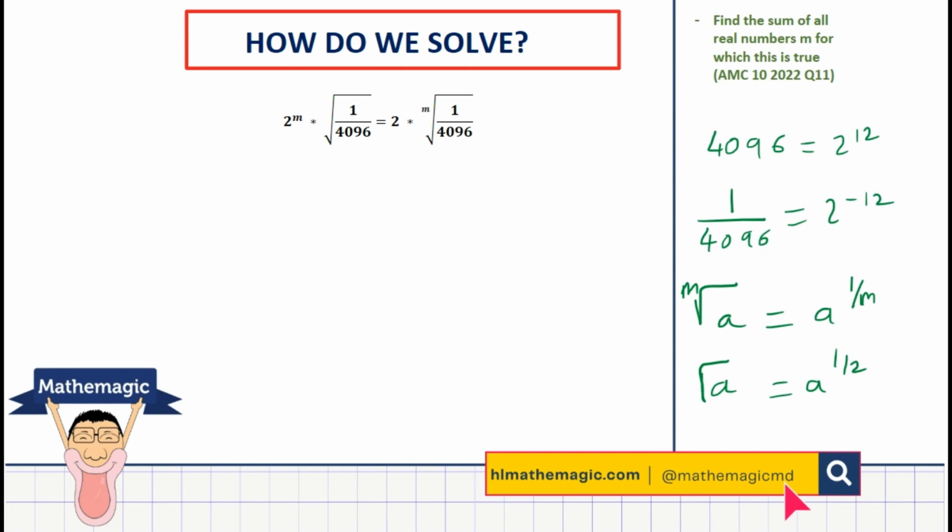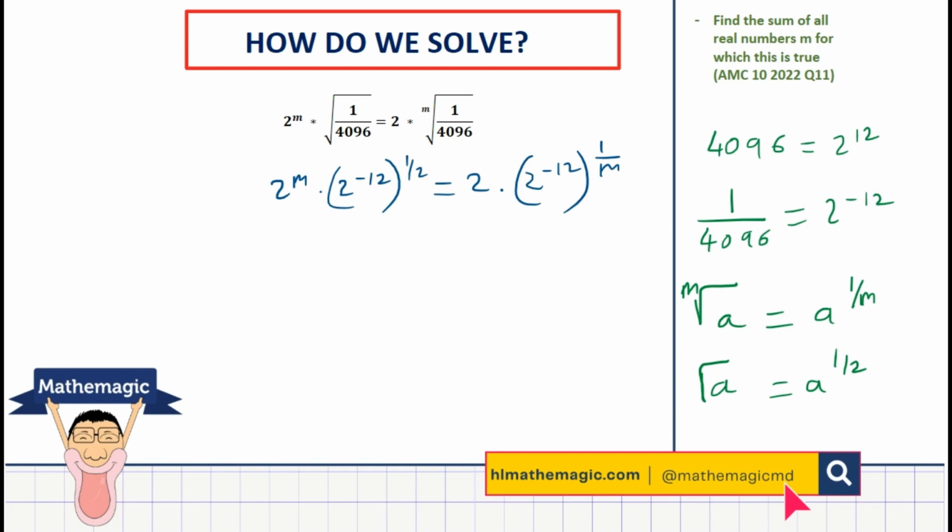So we'll have on the left here 2 to the power m times the square root. So we're going to say that that's going to be to the power a half. But first we can say 2 to the negative 12, and then this expression to the power a half. Now remember that this is because it's a square root. And then on the right hand side, we can say 2 and then times the mth root. So the mth root is going to be to the power 1 over m of 2 to the negative 12. So 2 to the negative 12, and then this is to the power 1 over m.